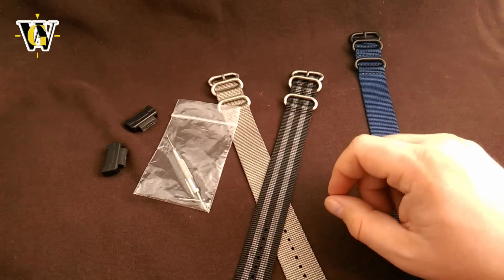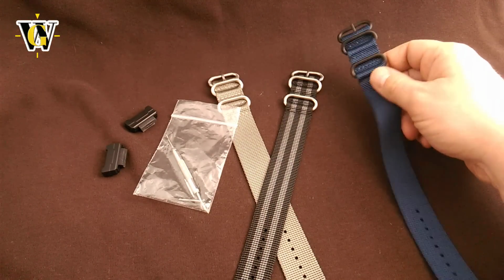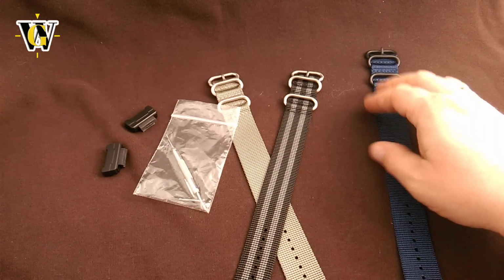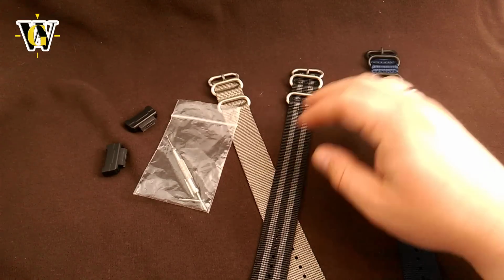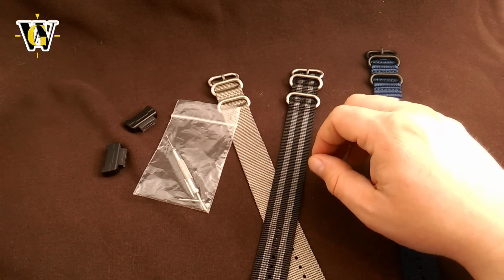Since he has a black and blue GA100, I decided to give him this blue strap with the black PVD buckle, as it would complement his watch and to give him the ability to change them up from time to time. So I will be giving away this conversion kit with these 2 straps, the Bond and the gray, which I believe will also work with G-Shocks very well. Now all of these together will go to one viewer.